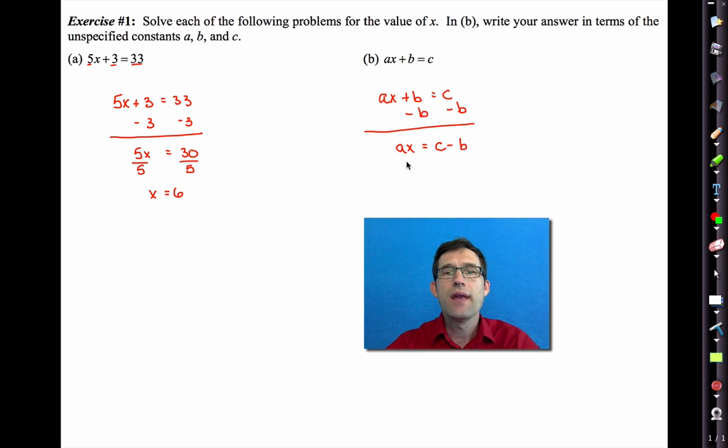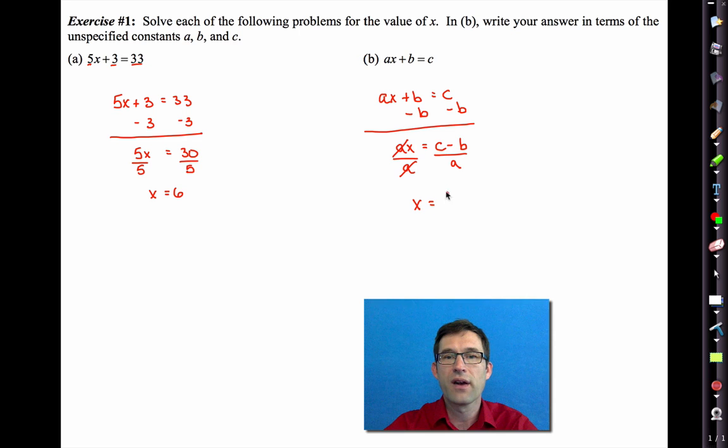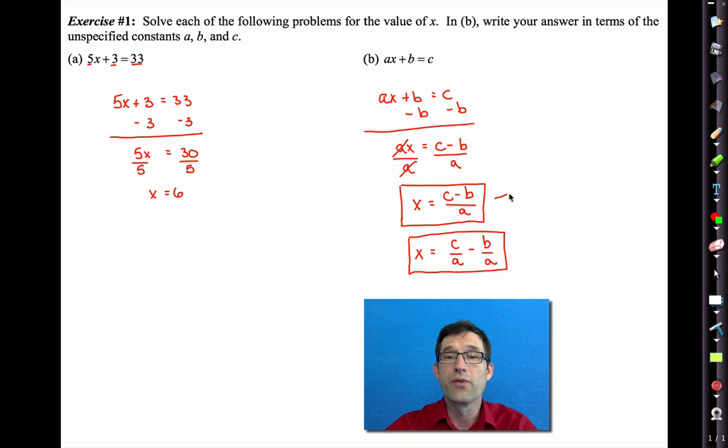All right. Now, the next step was I divided both sides by 5. Here, I'm going to divide both sides by a. Okay? Just like the 5's canceled, the a's canceled, and my final answer is c minus b divided by a. That's a great way to leave your answer, especially if you're working through a free response problem. If you're working on a multiple choice problem, there is a small chance that the division by a will be distributed. Right? The distributive property applies not just to multiplication, but also to division. So it could also be that this is the final answer. I actually prefer this one. It's more compact, but you never know.